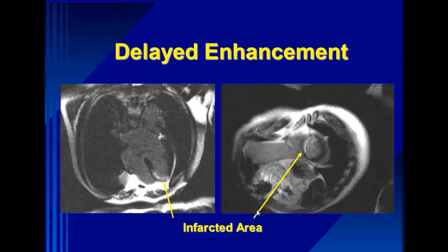Okay. Now, luckily, these are not AVIs, so you can see. If we give you contrast and we wait 12 minutes, the contrast is going to seep into myocardium and then get washed out very quickly. If, however, you've had an MI and we give you contrast, the gadolinium is going to sit there because there's a lot more extracellular space or interstitial space. So you can see here that the gadolinium gets caught in the myocardial wall. In this particular picture, it's a septum. In this particular picture, it's the apex.